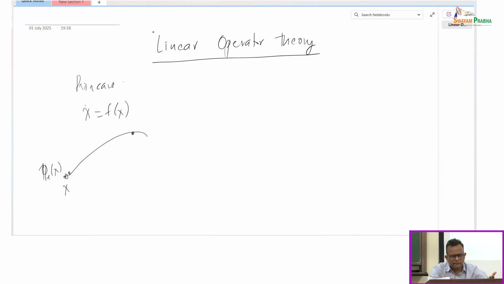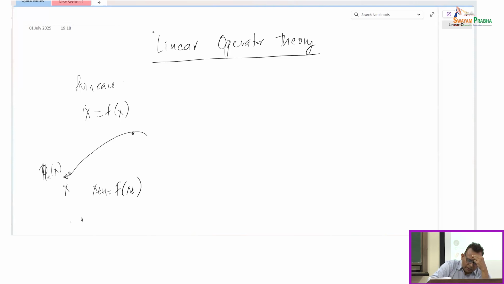time t, right? So you can have a continuous time system, or you can also have a discrete time system, right? So something like x t plus 1 equals f of x t, right? I don't know if you're familiar with discrete time systems, but they are a little simpler to understand than continuous time systems. In a discrete time system, you have x t, which is the state of the system at time t, and then you want to know where the state will be at the next time t plus 1, right?